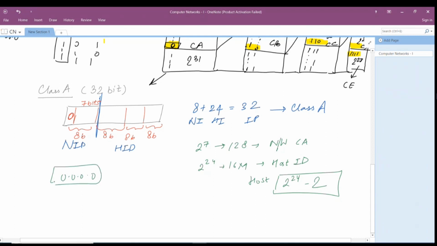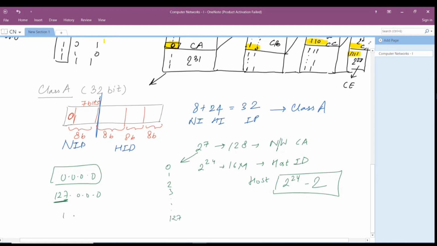So actually this is reserved. Even if I have, let's say, these 8 bits as 127.0.0, you see 127 is a valid network ID, right? Because it is falling from 0 to the power 7, right? What are the valid network IDs? It will be 0, 1, 2, 3, something till 127, right?